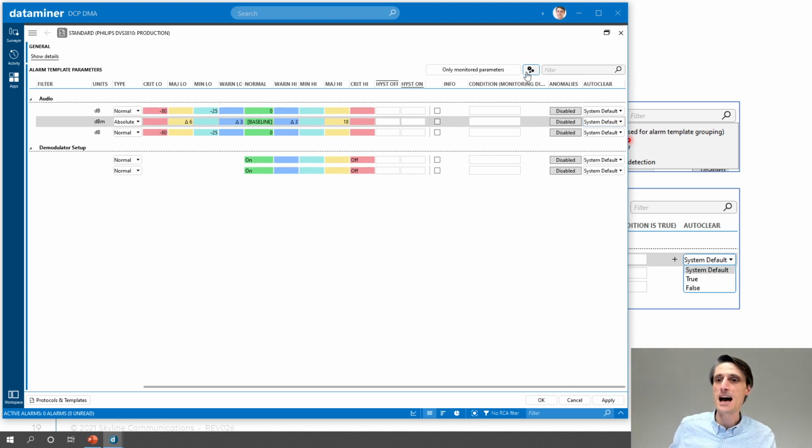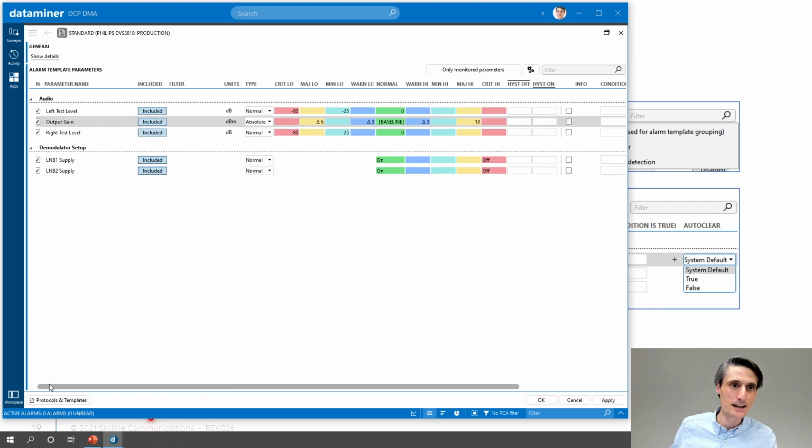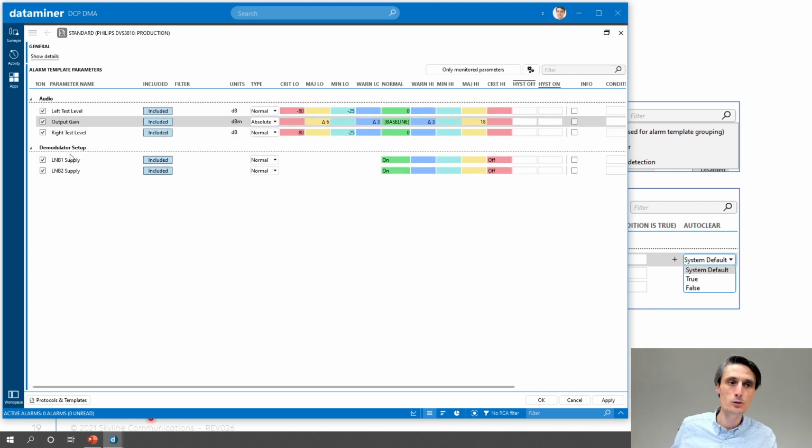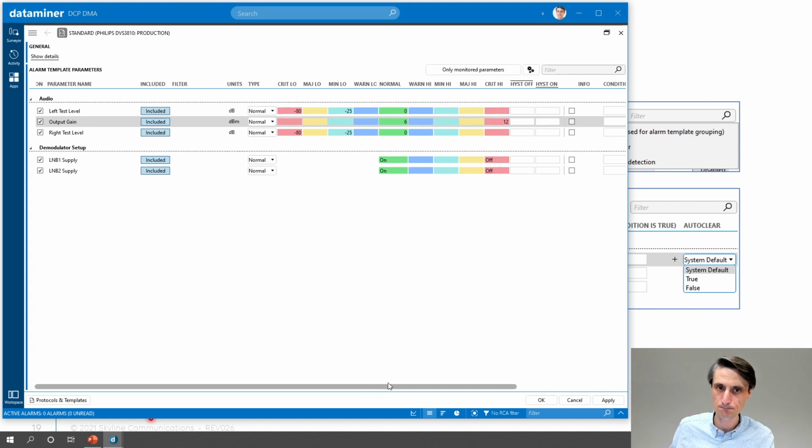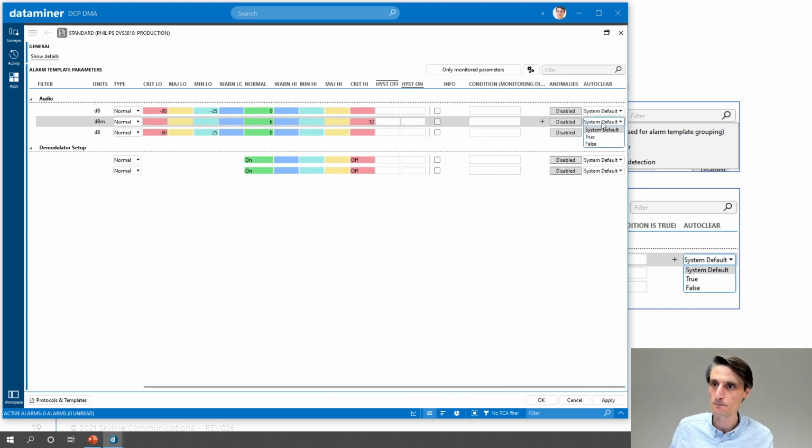Let me show you. So I activated that override of the auto clear column. So I now have the column available, and I'll do that on my audio output gain again. But let me go just back to normal thresholds, and let's say that 6 is normal, and let's say that 12 is a critical alarm. Let's just keep it simple so that I can generate some alarms.